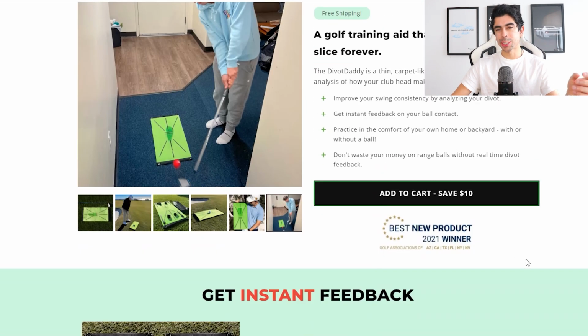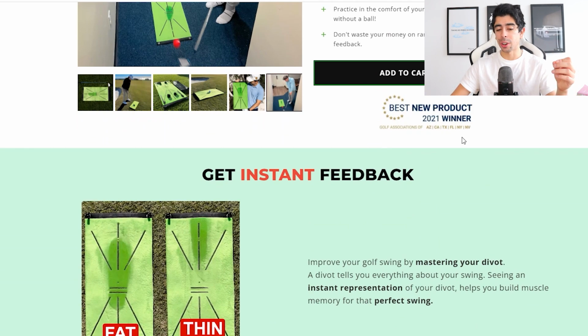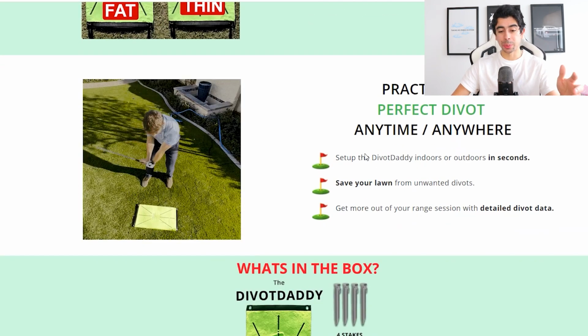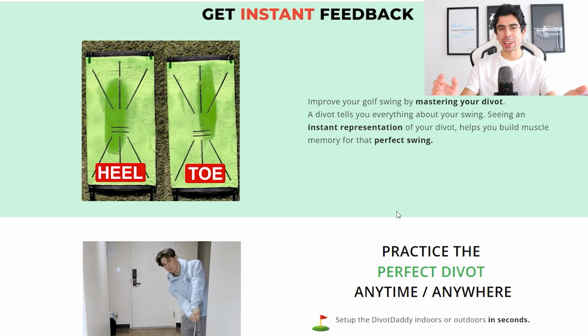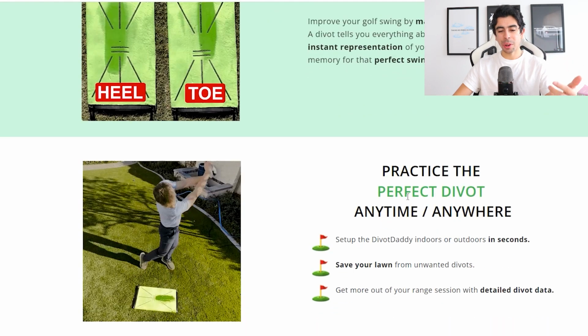They use a lot of trust factors here, so that's another thing that we can point out that you should be utilizing, really just adding little things here and there that are going to make the customer trust you. But this is actually a really great landing page, all things considered. I mean, it's not like the cleanest branding of all time or anything, but it gets the point across so well. It tells you all the benefits.